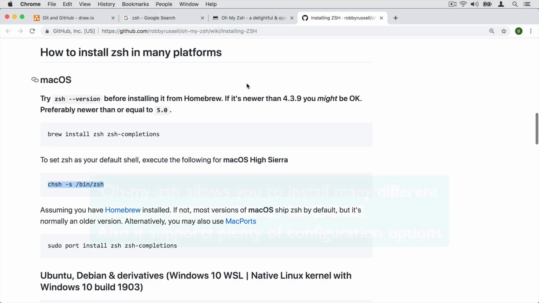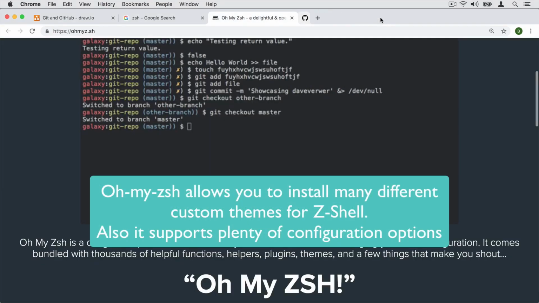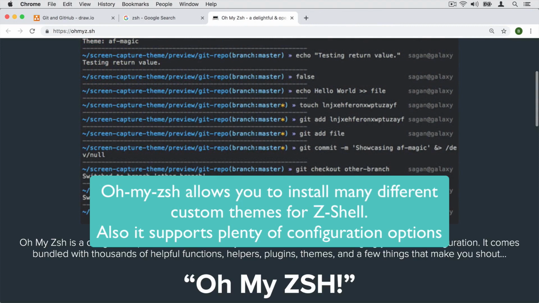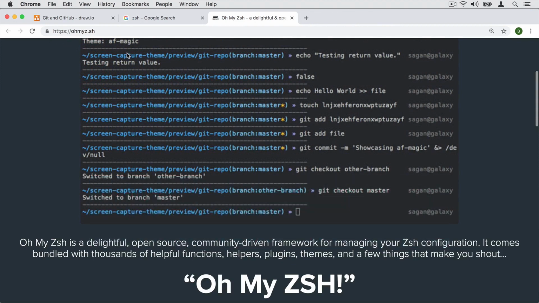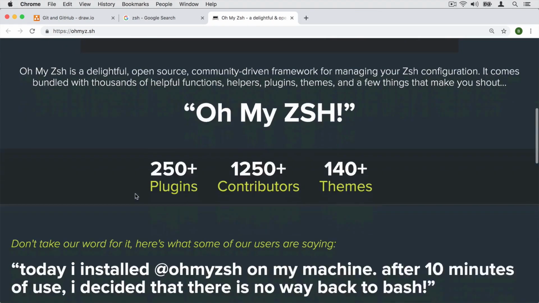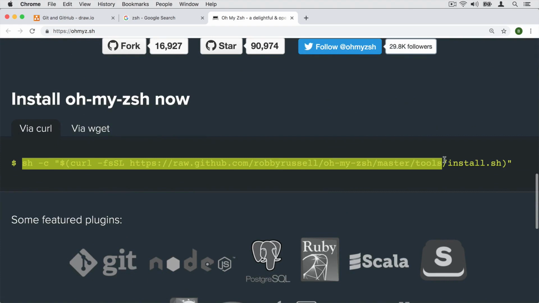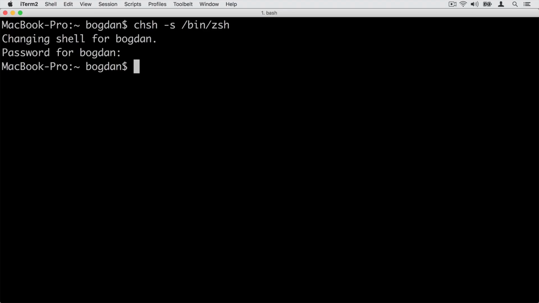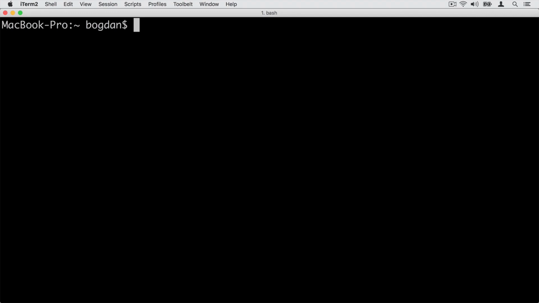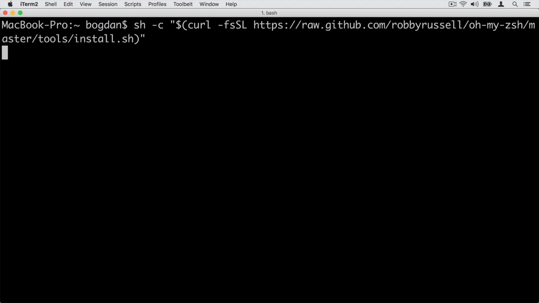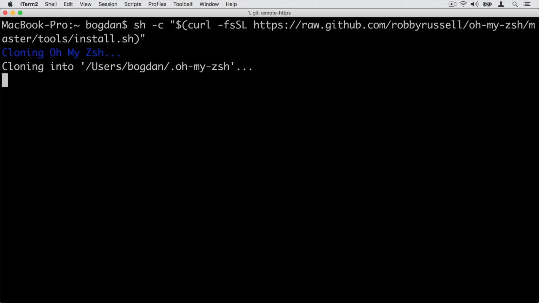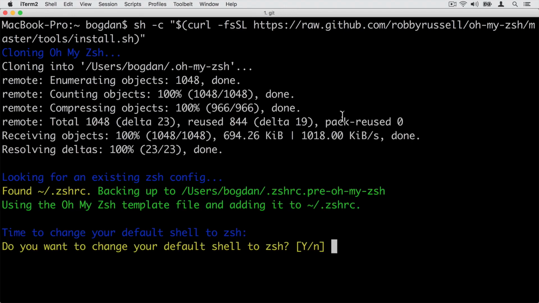And now we need to install Oh My Zsh. That is a framework for management of zsh configuration. Please go to ohmyz.sh, and in order to install it, we could use this command below. I'll copy this part without the dollar sign and go back to terminal. Let's clear it first and paste the copied command, this one. Press enter. And after entering this command, Oh My Zsh will be installed on your computer.